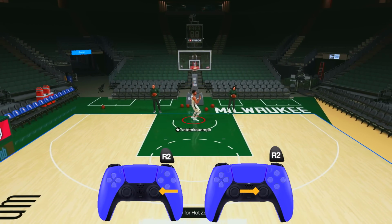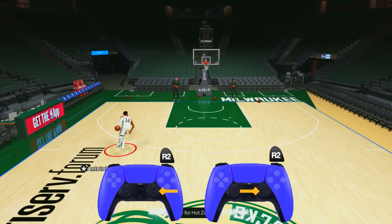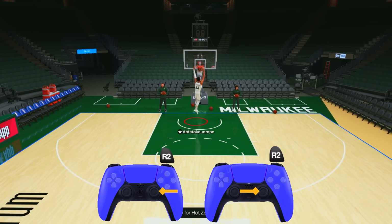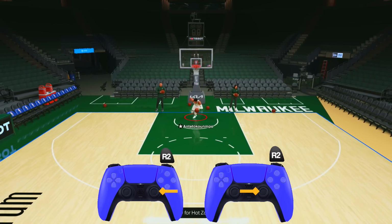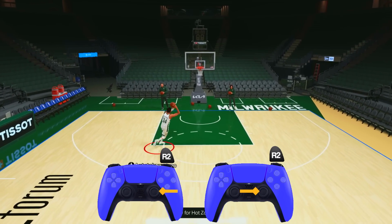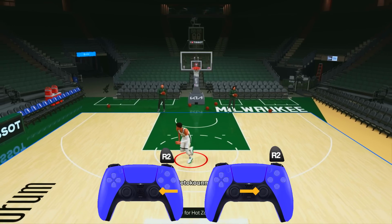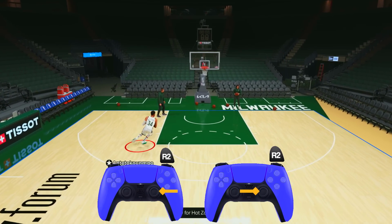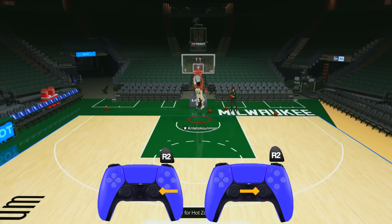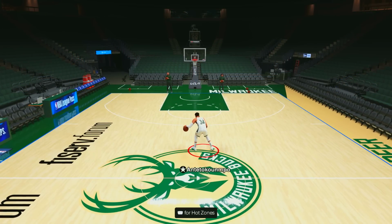If the ball is in that left hand, left to the same ball hand, right, and you hold R2, and that's going to finish off the Euro step dunk. Now you can do it the other way. As the ball is in my left hand, I can flick my right stick to the right and then finish with the left. That's the other way you can do it as well. It's different variations that you can do. You can do it the opposite way, just like we did the spin. As long as you get that down, same hand, then the opposite hand, you're going to end up getting a Euro step every single time.